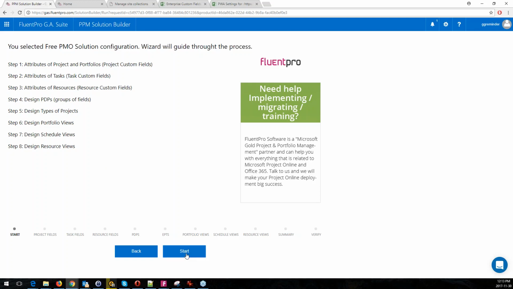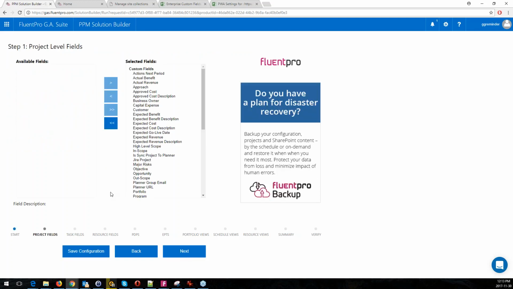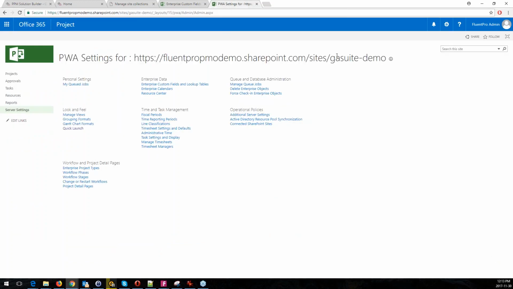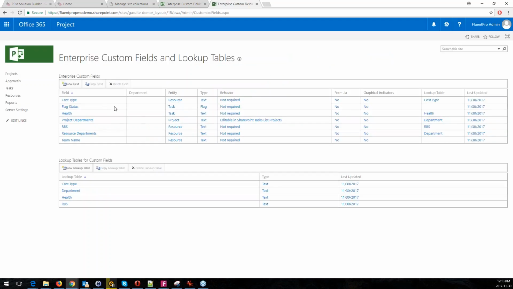So when you start, it brings you to the first step, and let me show you. For example, this is the PWA I am about to deploy to, and these are the server settings. The server settings currently show only the native fields.